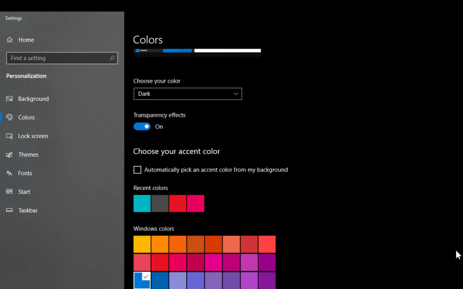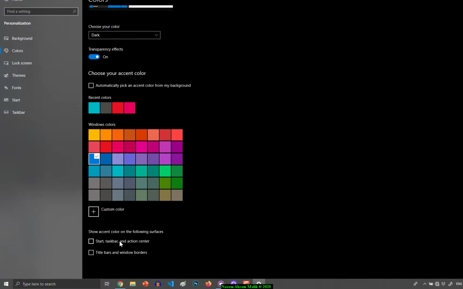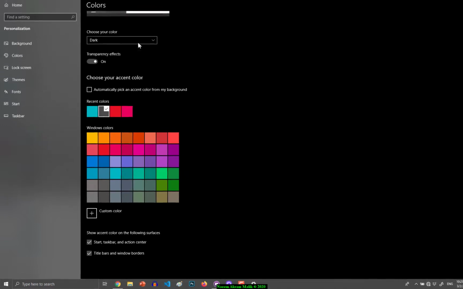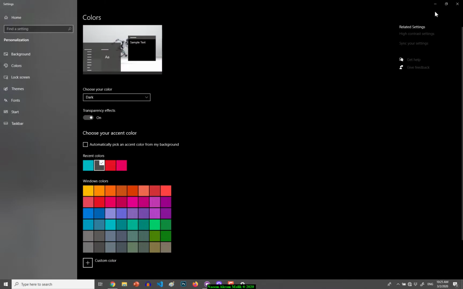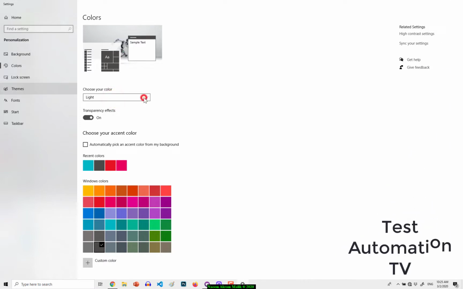This is why my entire screen is showing dark, and it is saying show accent color on these as well, so I can do this too if I like. For example, if I make it like this, now you see everything is darker, it is emitting less light. If I go back to the settings one more time, I think I set it to the light mode. If I set this option to the light mode, now you can see everything is so bright.